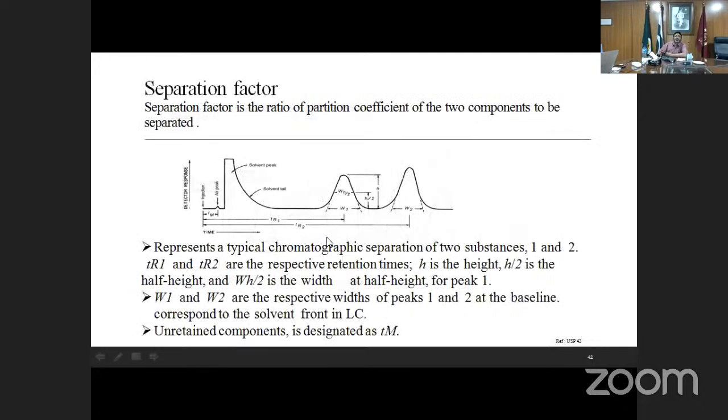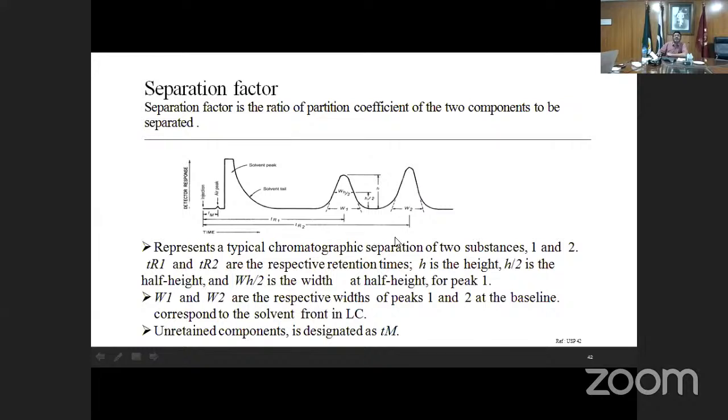Separation factor is the ratio of the partition coefficients of the two components to be separated. So if you have two components, you can calculate the separation factor.